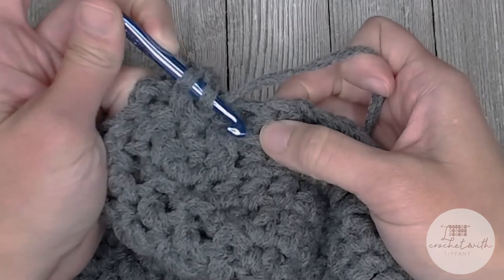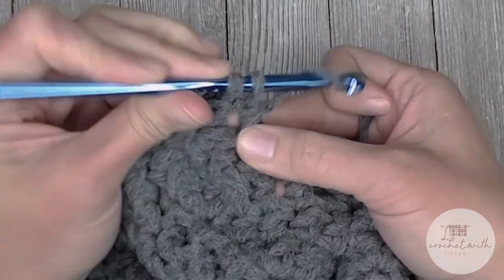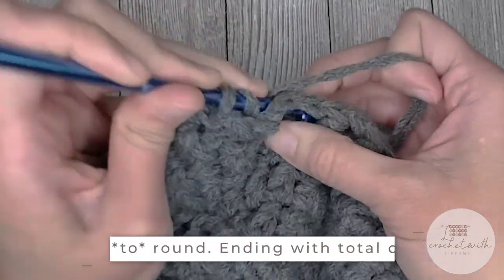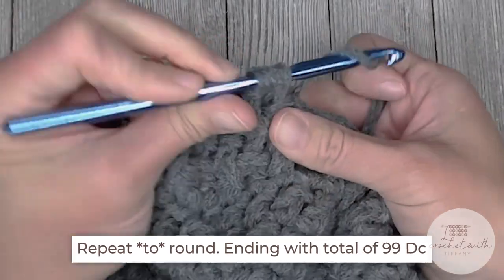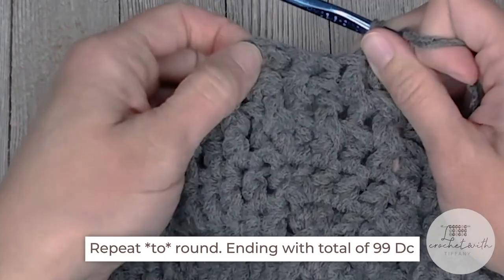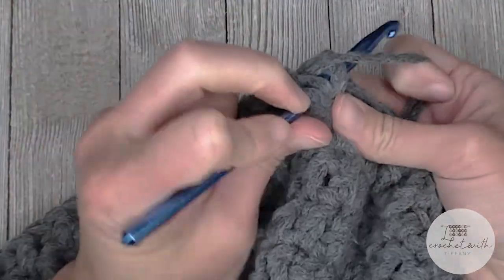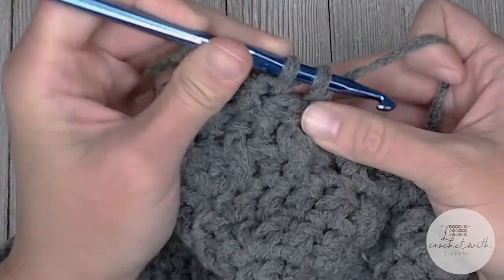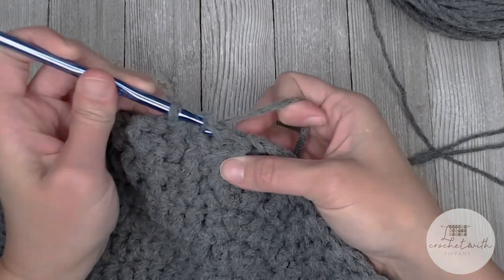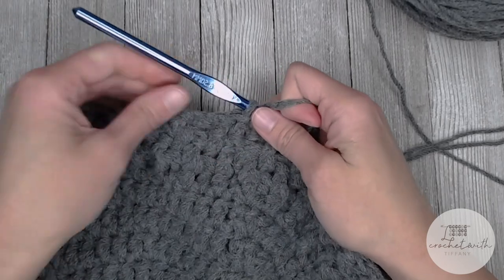If you see a back post double crochet, you will make a front post double crochet over it. If you see a front post double crochet, you will make a back post double crochet stitch over it. I will meet you at the very end of round 11 to show you how we move forward in this project. Slip stitch into the top of the very first double crochet stitch to close round 11.